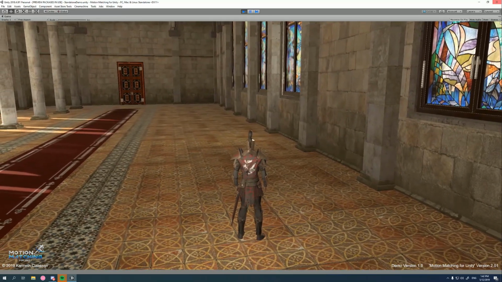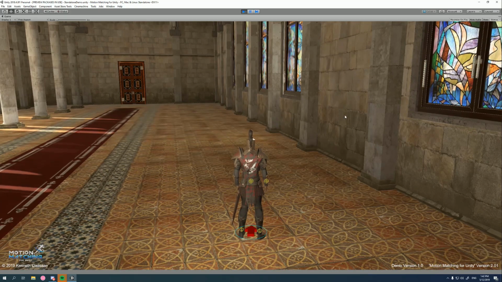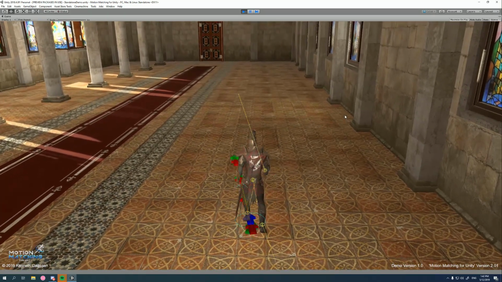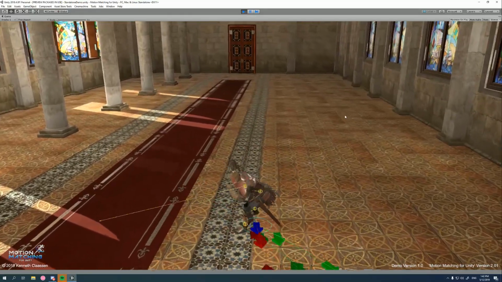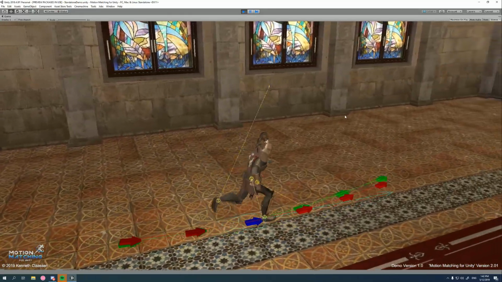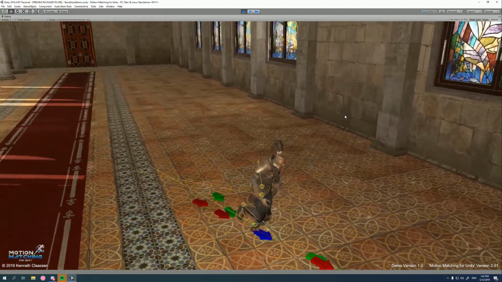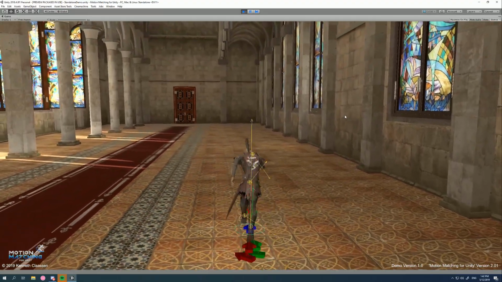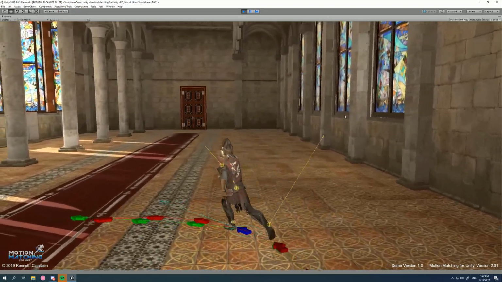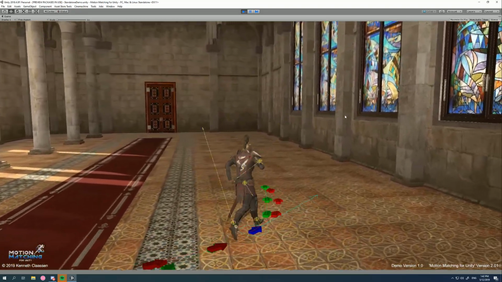So I'm going to turn on my gizmos now. And let's have a look at what happens when we're not strafing. So when we're not strafing, you'll see that the arrows in the green trajectory face in the direction that I point the stick. This is following your nose. It's a kind of animation, kind of gameplay where the character always faces the direction you're going.